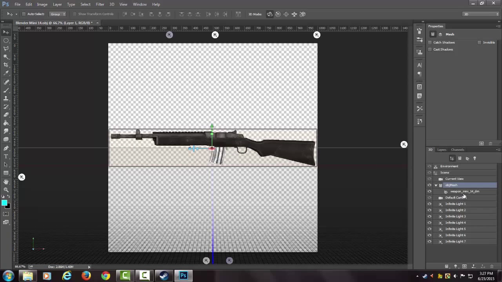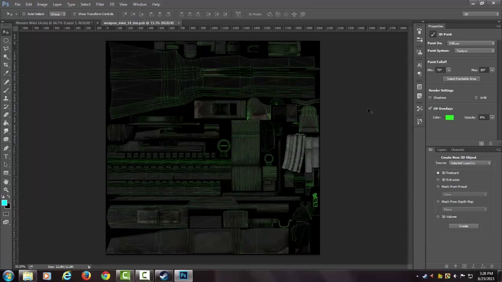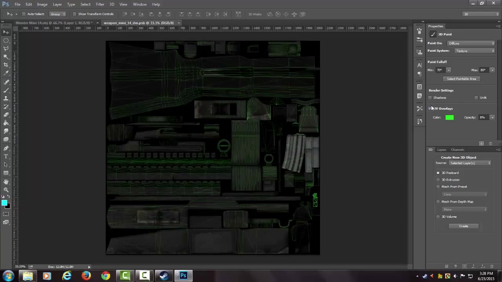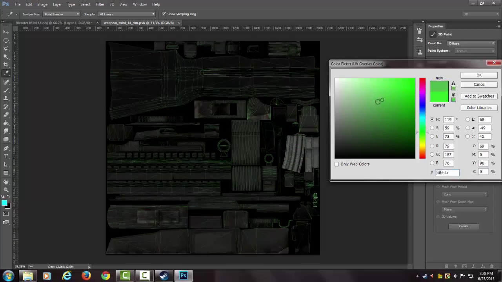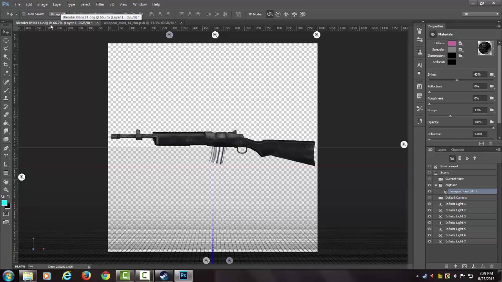So we're going to go to 3D, weapon mini 14. We're going to go back to our diffuse map, and we're going to right click and say edit texture. We're going to click yes or okay, and this is what our texture is going to look like. We have a UV overlay. This is what we want. This is most important. This is what makes Photoshop overpowered compared to GIMP, because GIMP doesn't give you UV maps. You'll literally have to find them, I think, by mapping these out and taking your cursor to find these. But in order to do that, we can raise the opacity of our overlay or UV map, and we can actually change the color of this. I normally keep mine in like a lime green, and we're going to select our mini object.